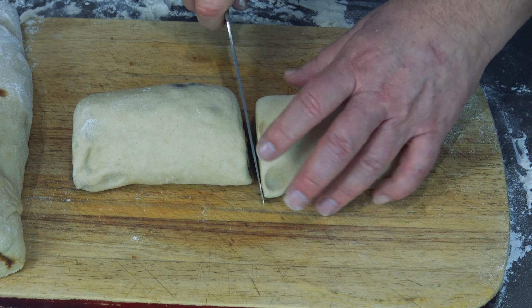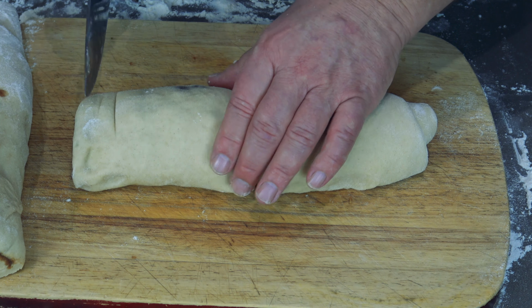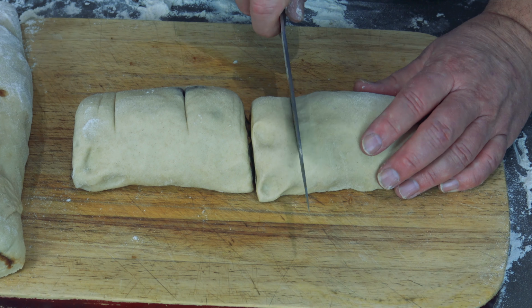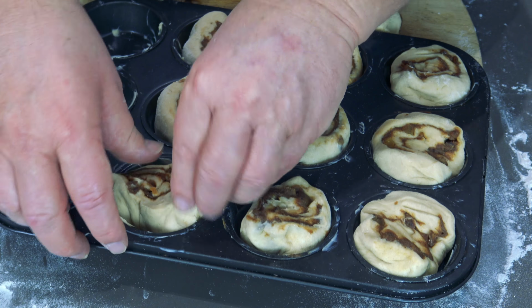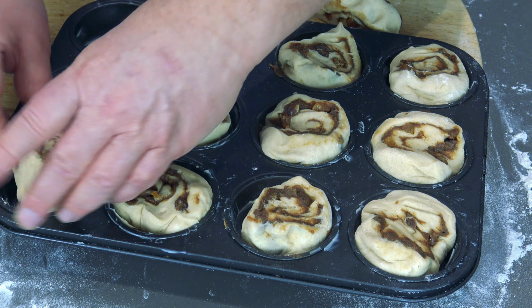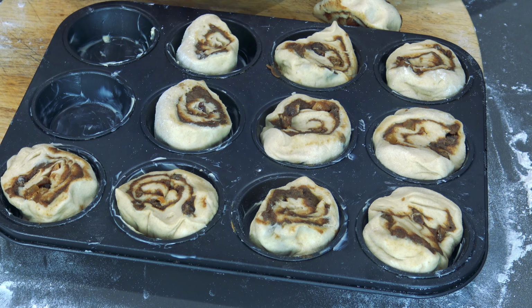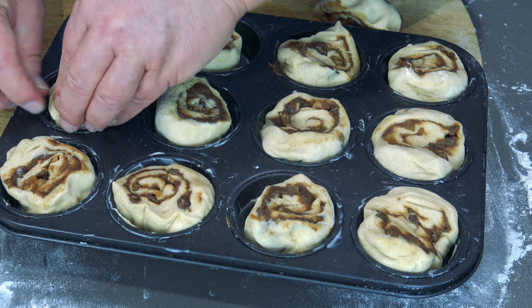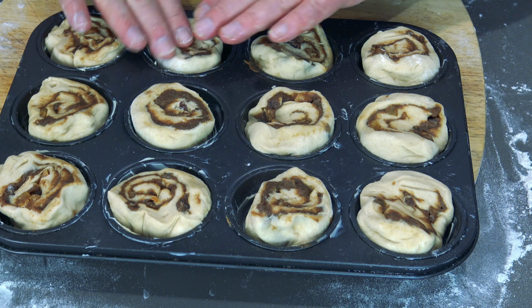Beautiful. That's lovely, isn't it? Got to do 6 out of here, anyway. Look, they're gonna be quite big, these. Right, just plop them in. There they go. They smell absolutely divine. Push down like that into the tin.